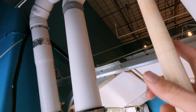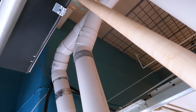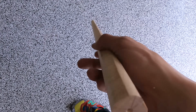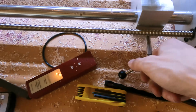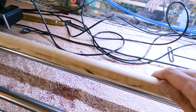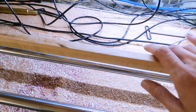So guys, as wood settles, it moves. And it's really important to be dead straight when you're making a pool cue. So you have to make really tiny, minor adjustments at a time, right? You do a tiny, tiny cut and then let it rest, let it move. And then after a couple weeks, you do it again. Usually it takes up to a few months to get one shaft finished. Let's tighten this bad boy up. Let's turn this on for a little test, make sure it's straight. Okay. Cool. All right, we're going to take one more skinny pass so we can go back up on the ceiling to rest and settle.